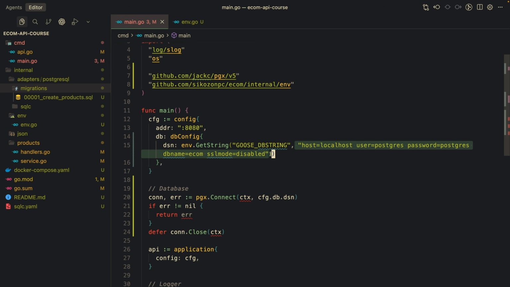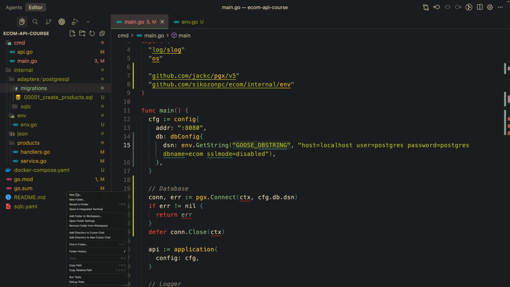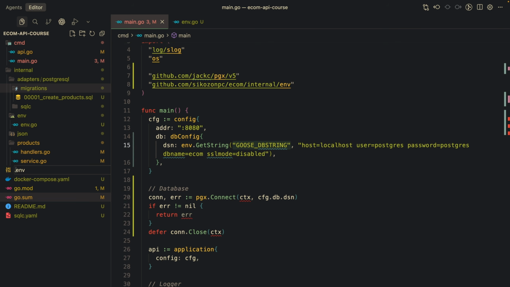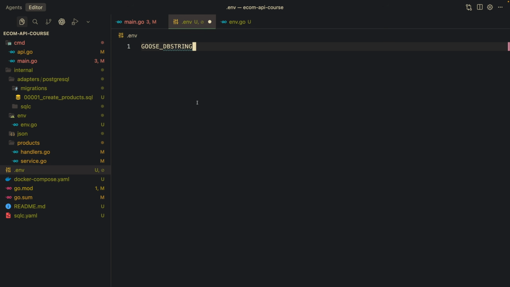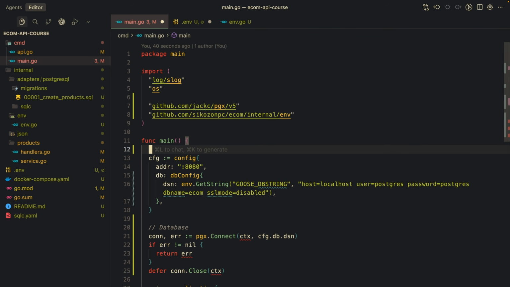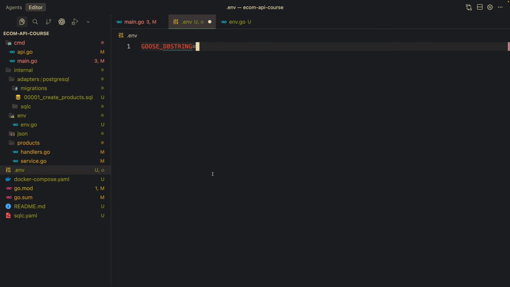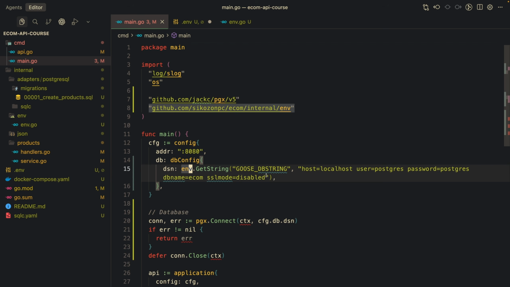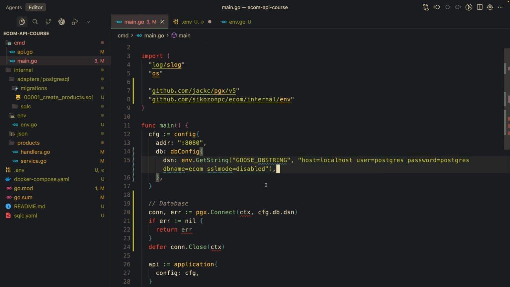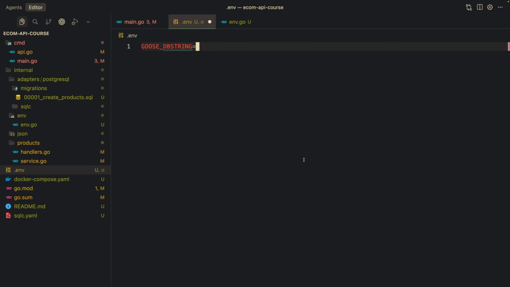So this is the default string. This is the variable. If this variable does not exist in our .env file, which it's not going to, I'm not going to load them. If you want, there's a package from Go called go.env. This is right here, look it up. This is how you can install or load variables into your package. But yeah, if it doesn't exist, it's going to use this fallback. I'm going to copy this fallback like so and paste it here. Actually, I need to put this with strings, just like so.